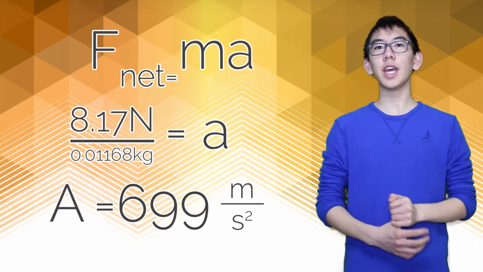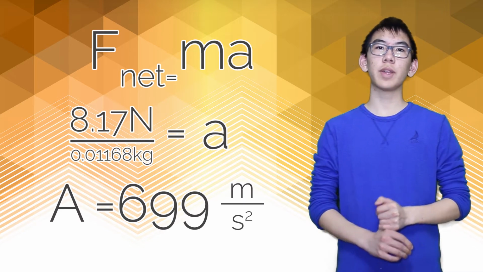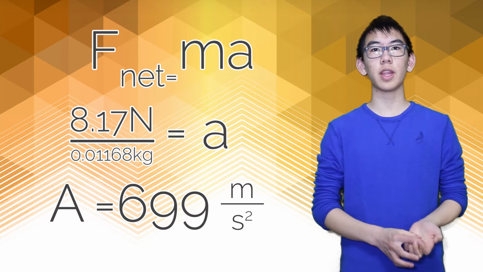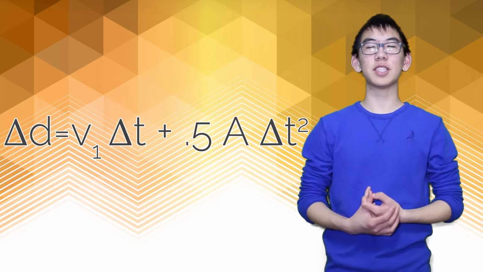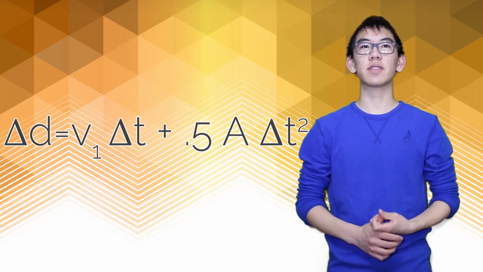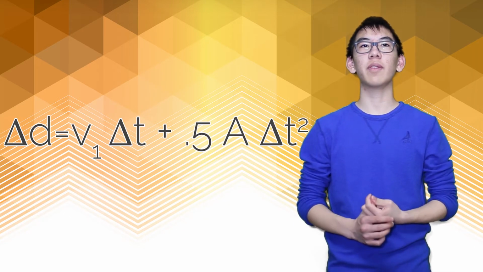After this, we can add the two forces together, and then we can get the total net force. So we know that F net equals m times a. So we can take a, acceleration, and put it into one of the big 5 equations. The equation we'll be using is delta d equals v1 times delta t plus half of a times delta t squared. The only variable we have left to solve is time, however, we can just watch the movie.